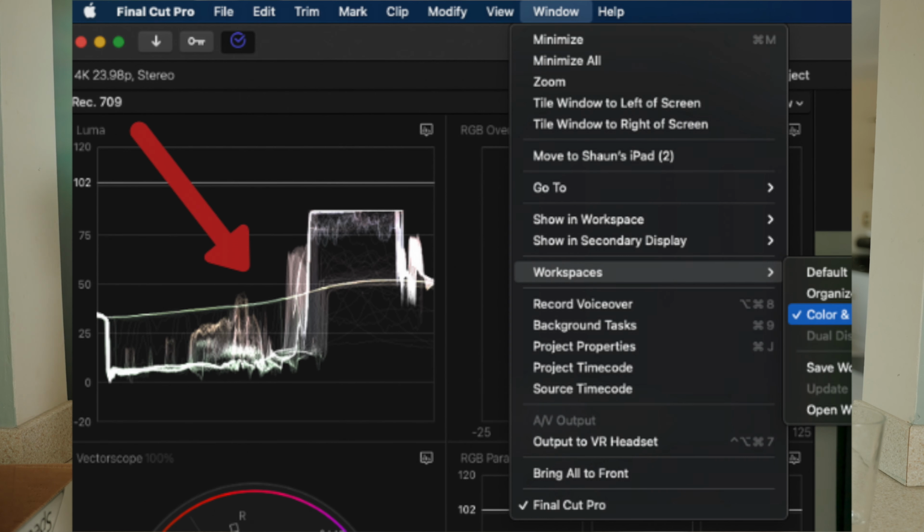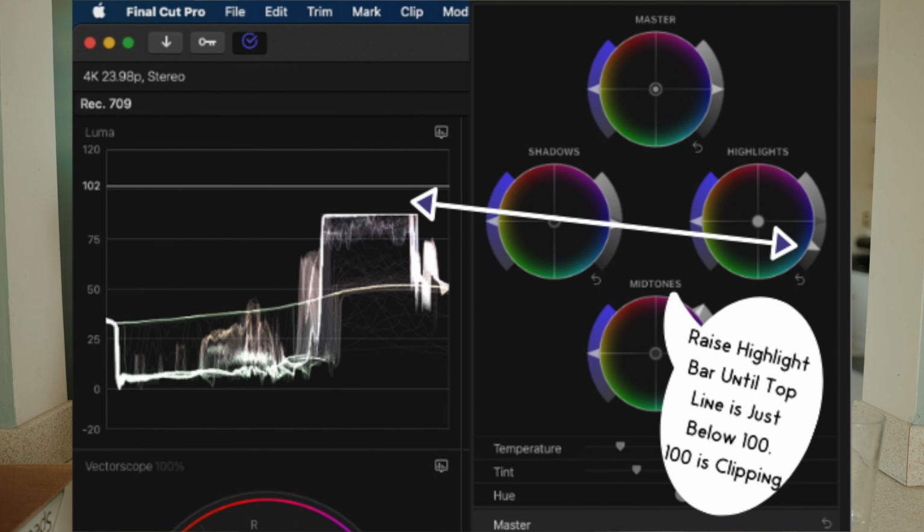If you want to take it a little farther in Final Cut, this is what you do. You're going to go to the window menu. You're going to tap on Workspaces, Color and Effects, and you should see a window kind of like this pop up. All right, now go back to your color wheel in your menu. We're going to edit it right now. There are 3 sections I want you to take a look at. The highlights, shadows, and midtones.